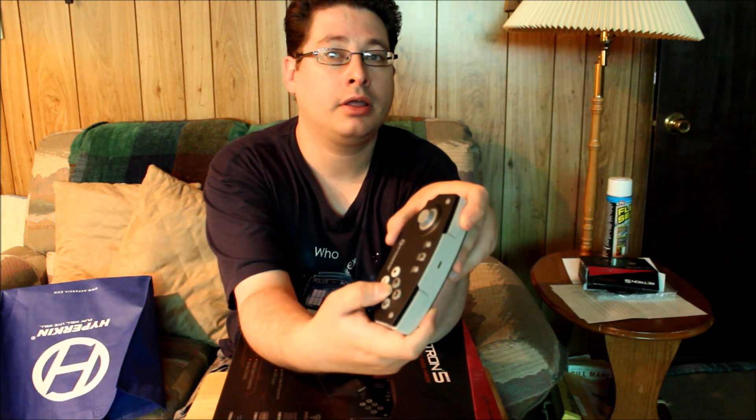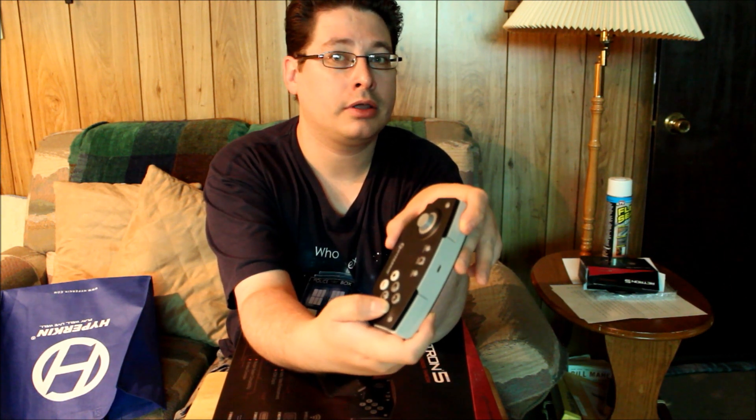All the buttons — at least all the action buttons on the face — are kind of like a micro switch. They click when you hit them, kind of like clicking a mouse. I wonder how that's going to handle. I imagine if each one of those is fire, fire, fire — that could be pretty good for shmups or something like that. And this micro-switch D-pad, I've never really played with anything quite like that. I know other systems do have these, such as the Neo Geo CD and the Neo Geo Pocket handhelds.